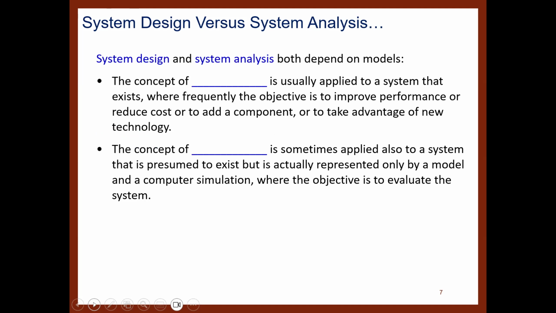So both of them, system design and system analysis, depend on models. The concept of system analysis is usually applied to a system that already exists. And what we're trying to do is to improve that performance. System analysis is sometimes applied also to a system that is presumed to exist, but is actually represented only by a model or a computer simulation, where we are trying to evaluate the performance of such a concept.